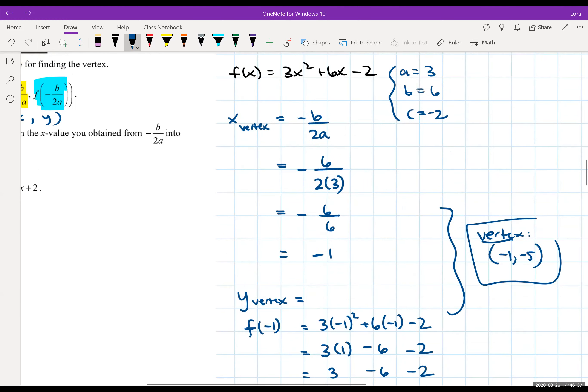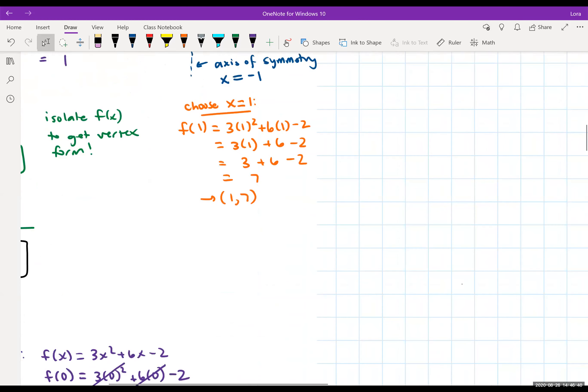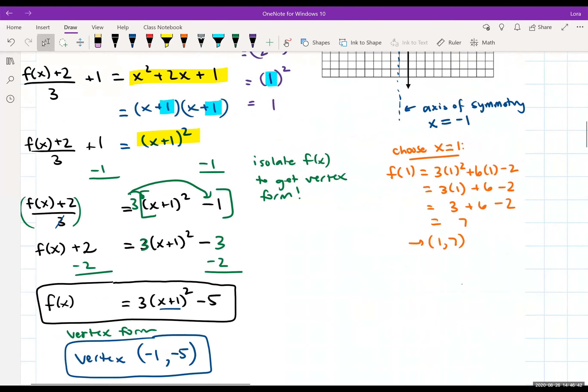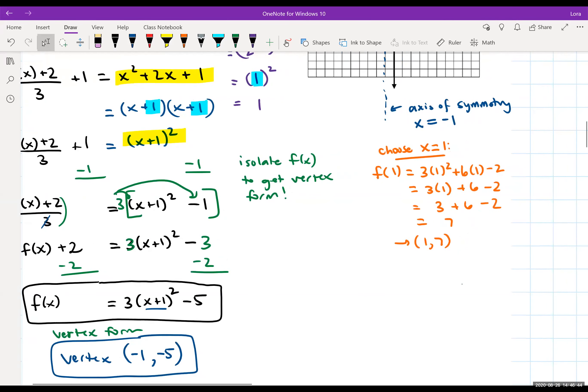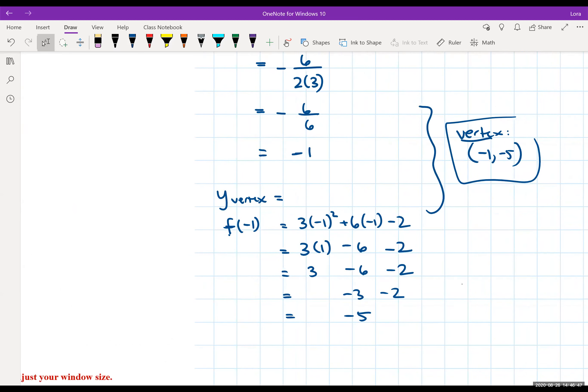And even though you may not be related to this problem, let's see. Where's our vertex again? Negative 1 negative 5. Negative 1 negative 5. So we do know it works.